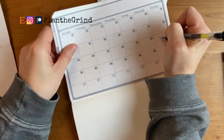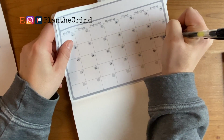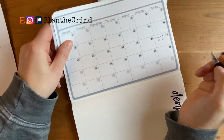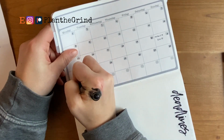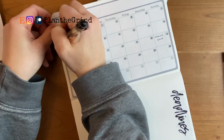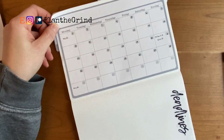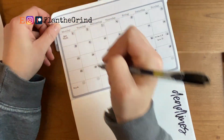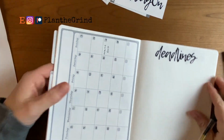So here, like I said, I'm putting in all the different things that are due for each month, like what the paydays are, what the month ends are, when time cards are due, because oh my God, I forget that all the time and they're always chasing me for it. I have a mental block on them. Yes, I have a reminder in my Outlook, but it doesn't matter.